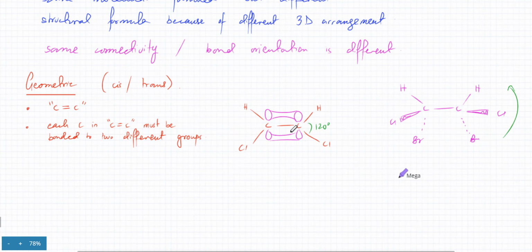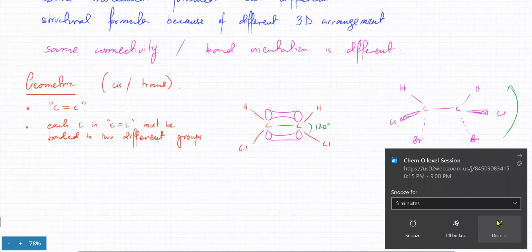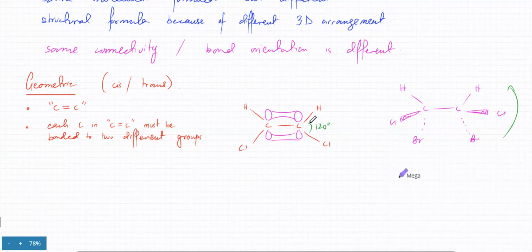Okay, carbon is fan shaped. It's making three bonds, and there's a pi electron cloud above and below the sigma bond in the middle. So the angle is 120 degrees. Now, what happens over here is that the Cl is pointing downwards. Now, there could be another arrangement of the molecule, and in that arrangement, carbon would be bonded in exactly the same way. It's going to have the same connectivity, except for the fact that the direction of the bonds would be different.